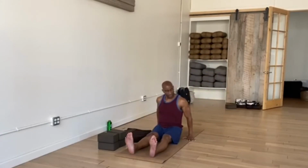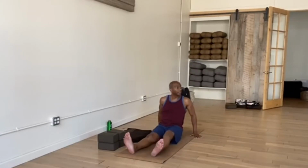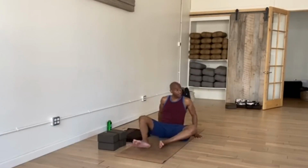Okay? And just lean back a little bit. Step the hands back, lean back. Let's get that stretch out of the legs. Bend the knees. Let's come to a cobbler's pose so the soles of the feet are together here.